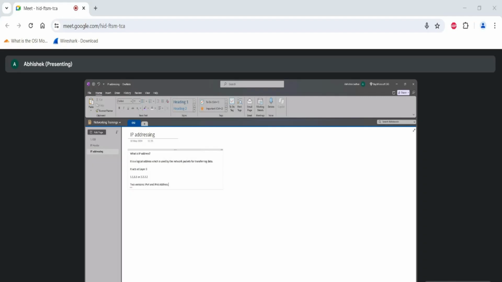right? So the reason we have two versions of IP is that earlier we only had IPv4, during the time when OSI came into picture and when networking was just at the beginning stage. So at that time we only had IPv4. At that time only the military and a few government organizations had access to internet. So they used to communicate from one location to another location using IP addresses as we see here, just the 32-bit format.